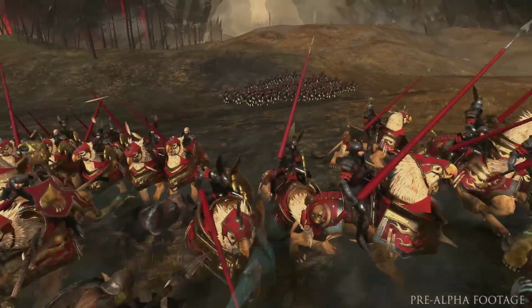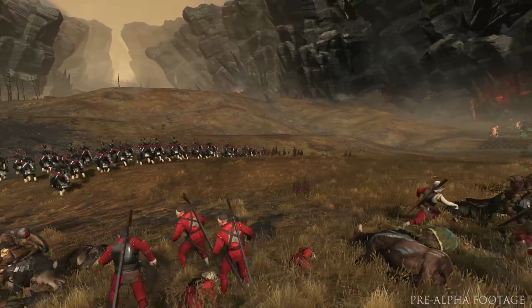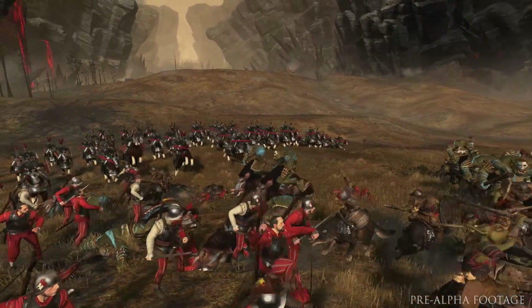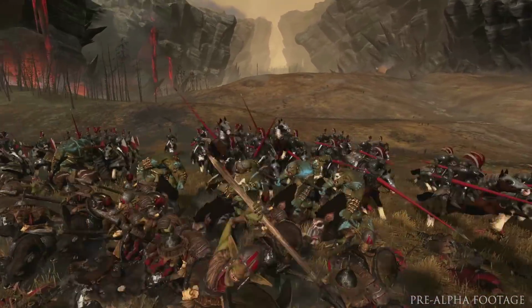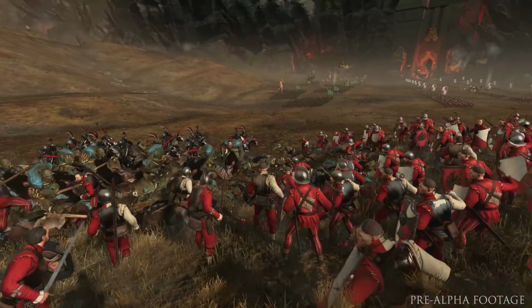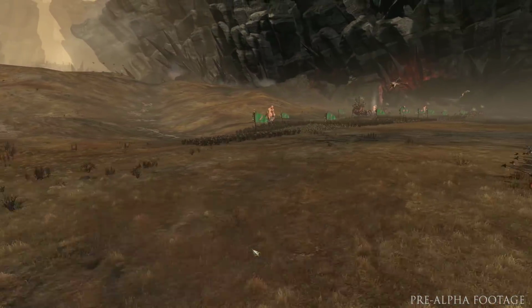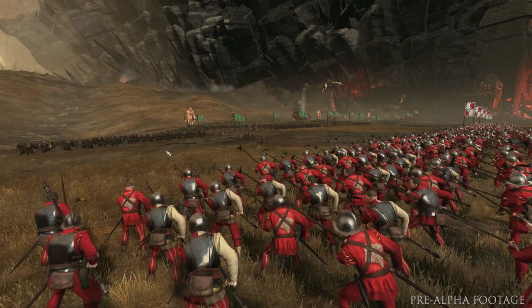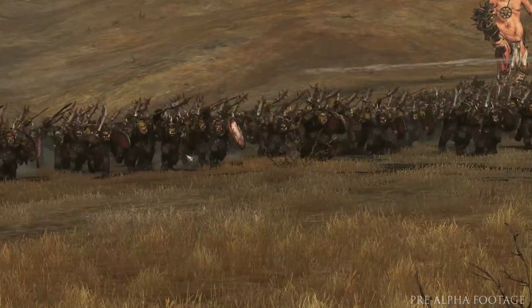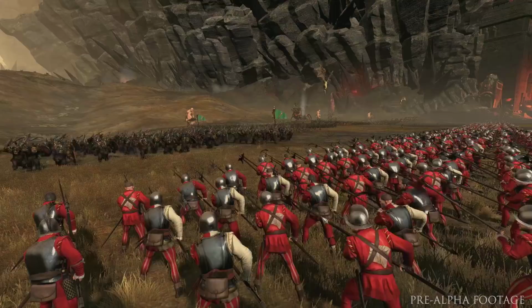So they launch themselves in with charges. Watch another cavalry charge coming in here. They're actually launching themselves in. So there is a bit of impact there, but as I mentioned before, CA are looking to improve that impact that they have. And now we're back to the Empire Halberdiers, as they face, I believe, Savage Orcs charging towards them.